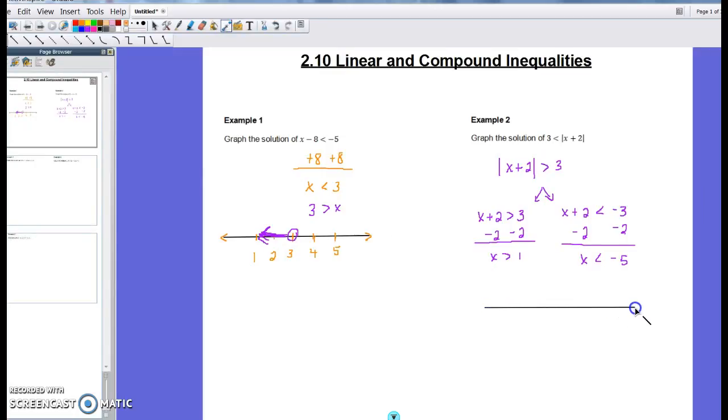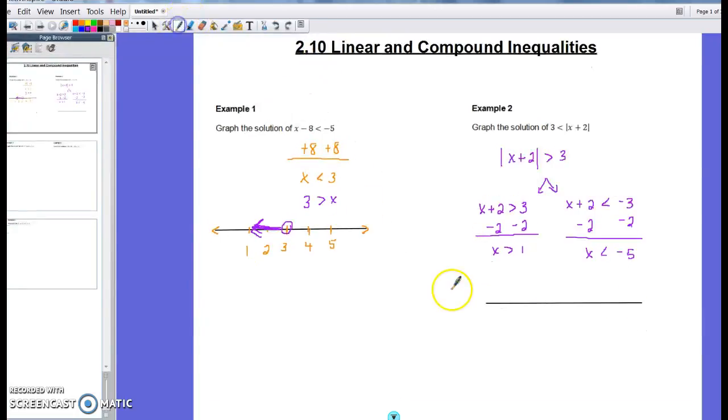So here's my number line. And let's see, I've got negative 5 over here, and positive 1 is going to be somewhere over here. Notice I'm not really putting any numbers in between them. I don't need them. I just need those values that I just figured out on my number line. And you have to make sure you put them in the right order. Negative 5 is less than 1, so it has to be to the left of 1 on the number line.